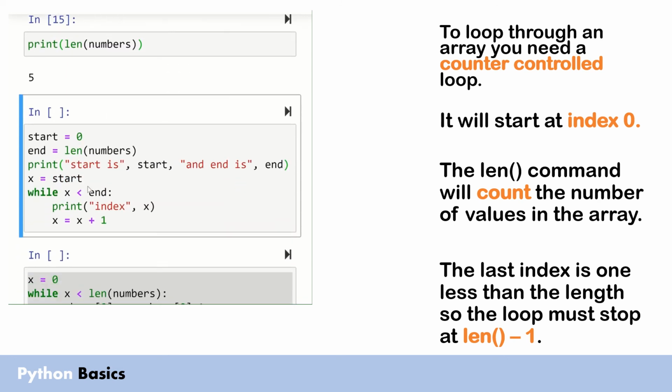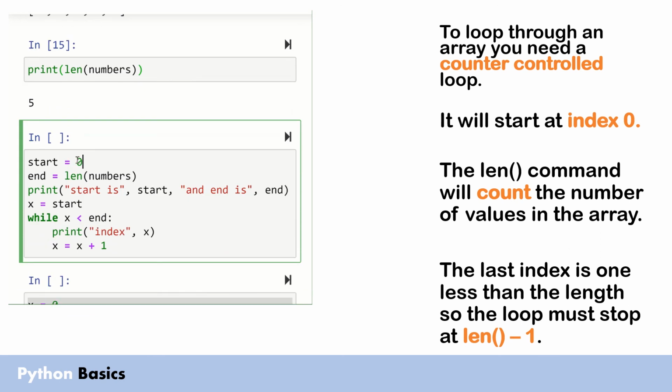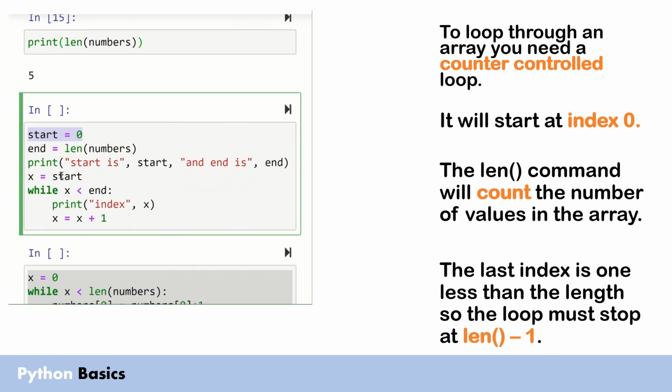So let's start looking at the loop structure. Now, we're going to be using a counter-controlled loop. Now, we've gone through counter-controlled loops before. If you can't remember, this is a loop that basically runs a predictable number of times. We know it's predictable for arrays because we know how many items are in the array. Okay, so it's predictable. We want to look at each item. So the first index is index 0. Now, that's the reason why I've got a variable called start and set its value 0, because the first index is 0. The end, I'm going to put as the length of numbers. Now, this actually won't necessarily always work. So I'll show you an example of why this won't necessarily work.